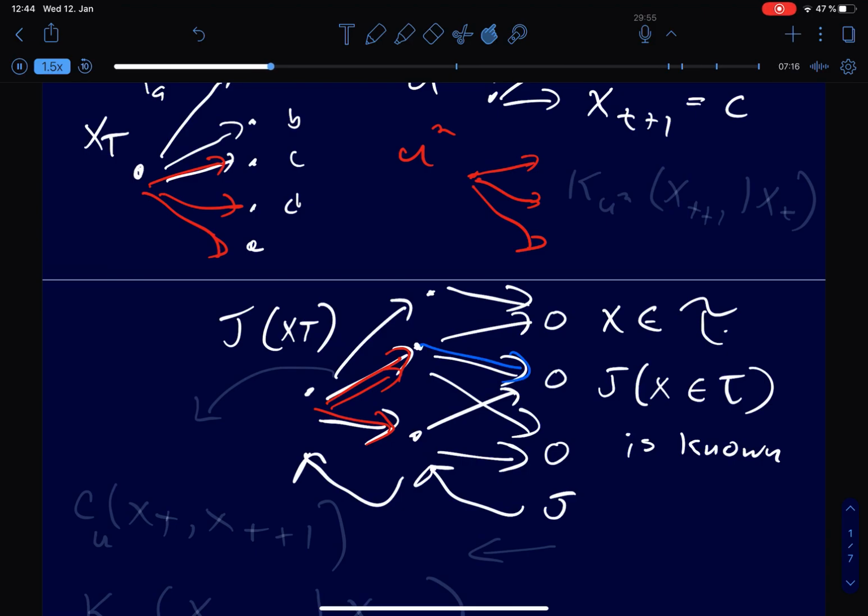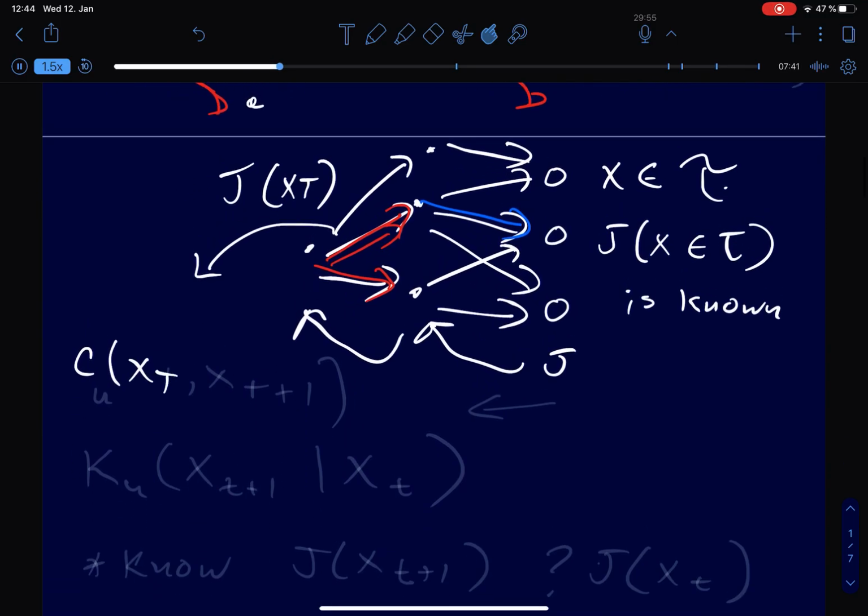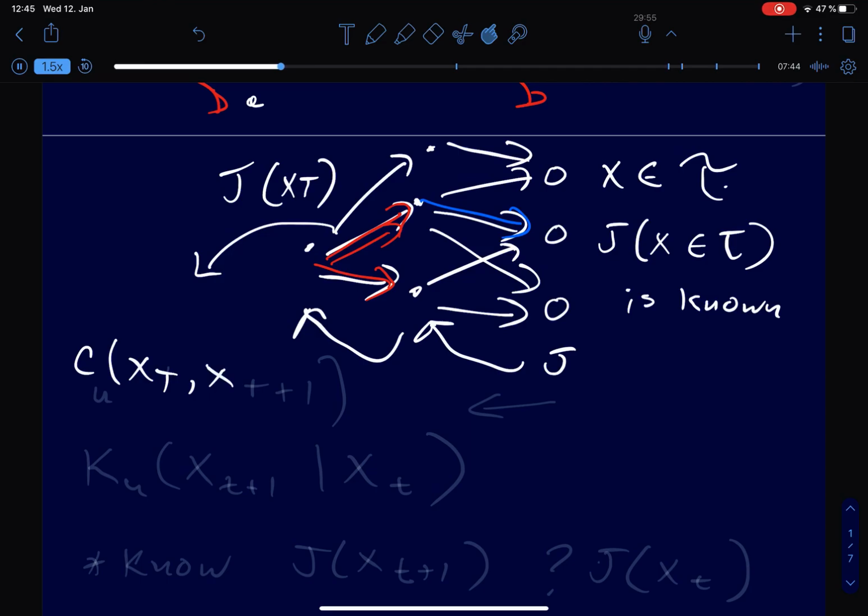And it's helpful in this discrete case to use this picture that's similar to the minimum path procedure, where you're trying to find the minimum path between point A and point B. It's the same kind of dynamical principle where the costs are on these transitions. So these edges have a cost that's a function of the start state and the end state.